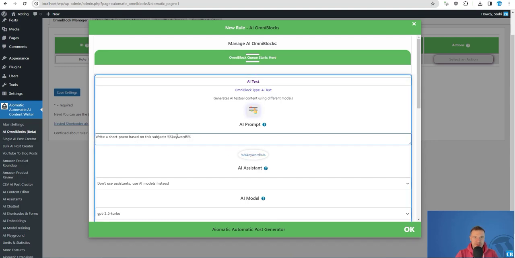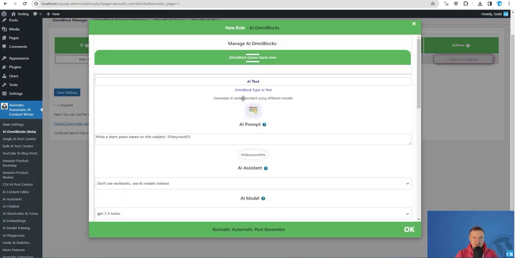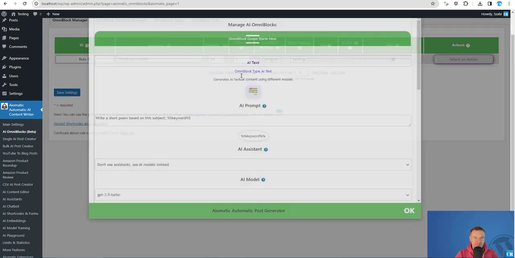And we will be using the keyword shortcode for this. The keyword shortcode will take values from this input field. So let's enter our main keyword here, WordPress plugins. Okay, so write a short poem based on this subject. The keyword will be replaced with WordPress plugins.